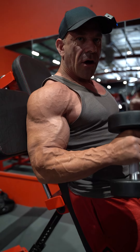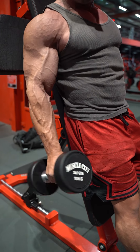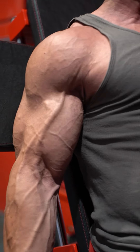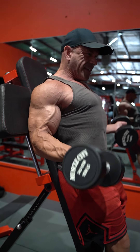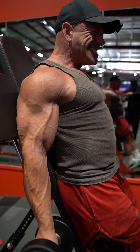So if you grab the dumbbell offset like this, with your thumb up to the top, and you curl it in supination, it's automatically going to try to drag you back down. So if you hold it here, it's creating more tension in the biceps — you've got both flexion and resisting the urge to pronate. So it's giving a harder supination.